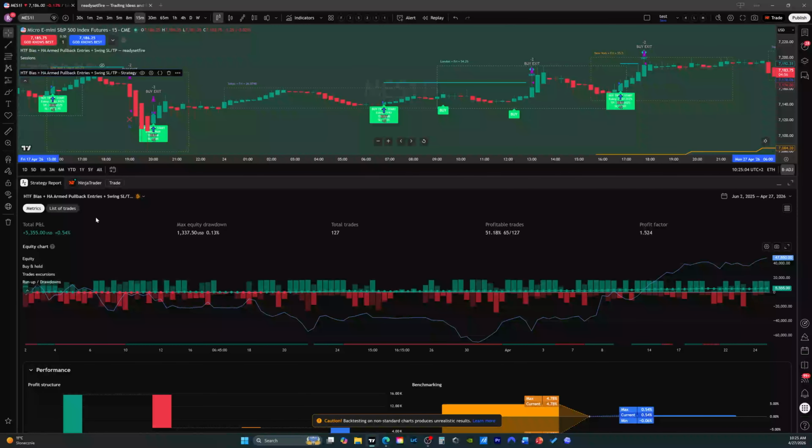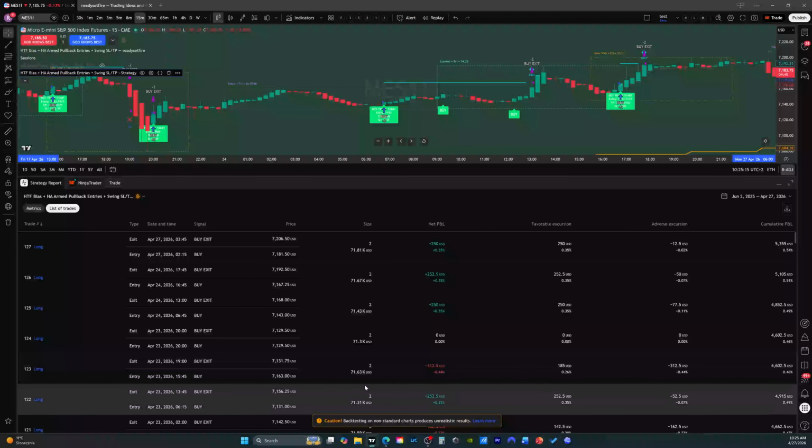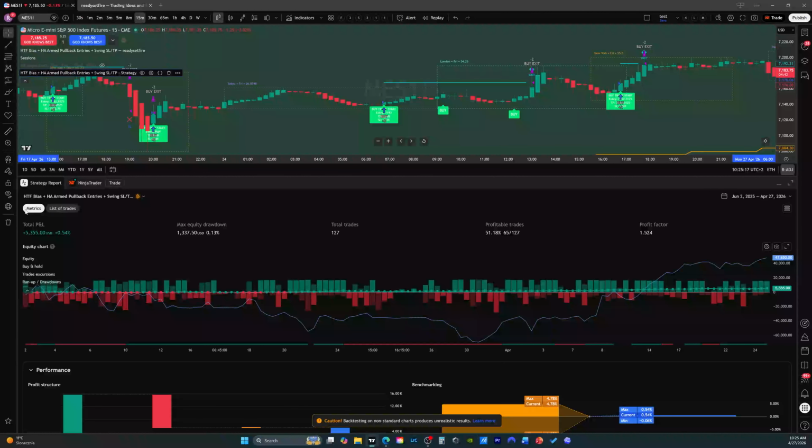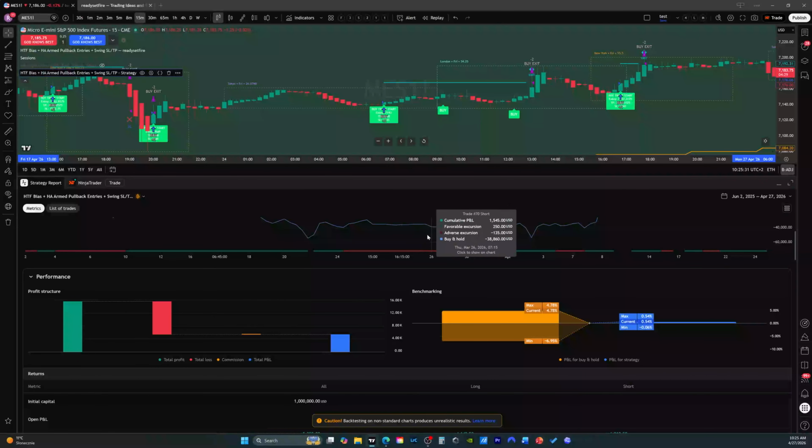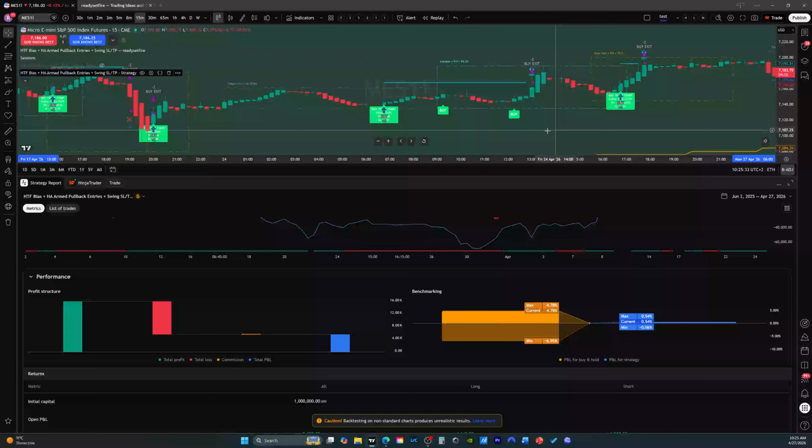So with two contracts, this is a report, 5,355. So we go here, list of trades. You got all the trades, but let's check out the metrics a little more. Profit factor 1.5, profitable trades 51. This is on full auto. If you were to do it in full auto, you can always customize a little more and manage it a little better, and move stops to break even and to avoid drawdowns and whatnot.